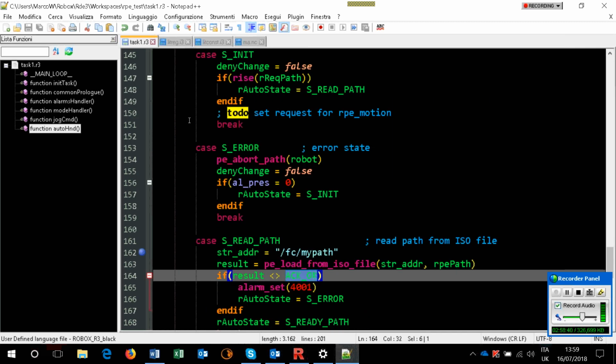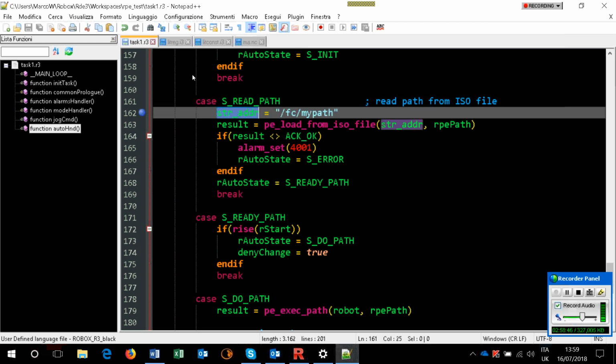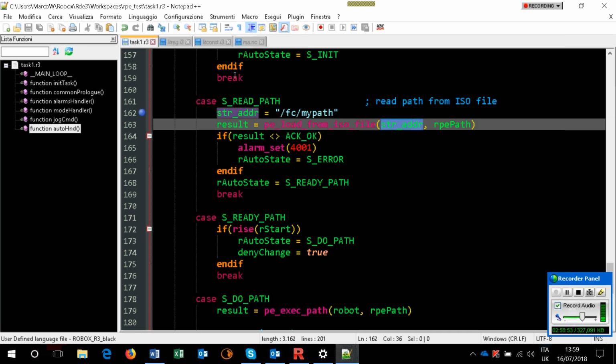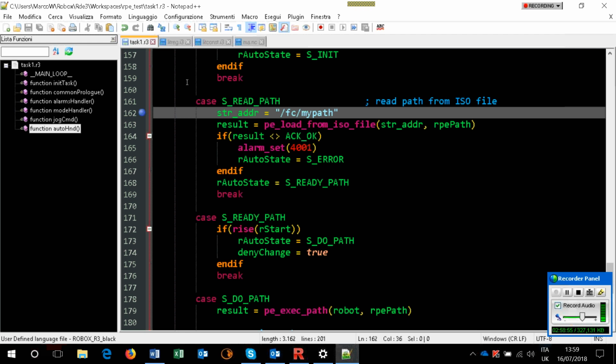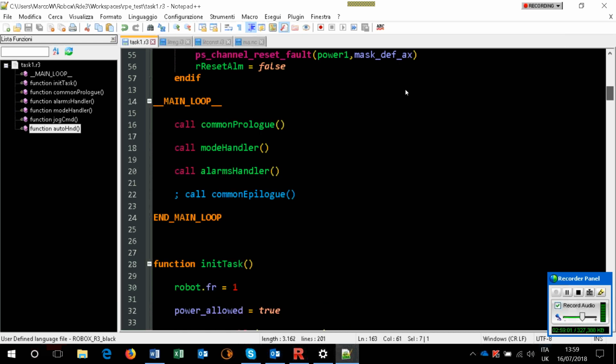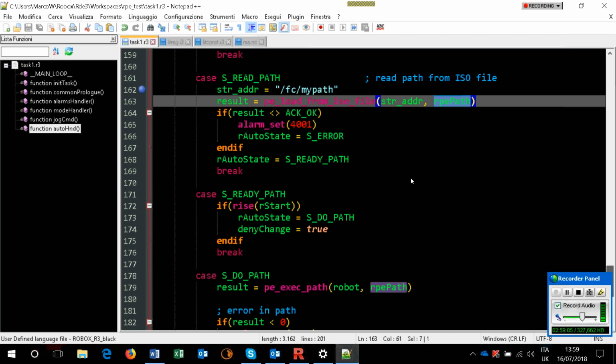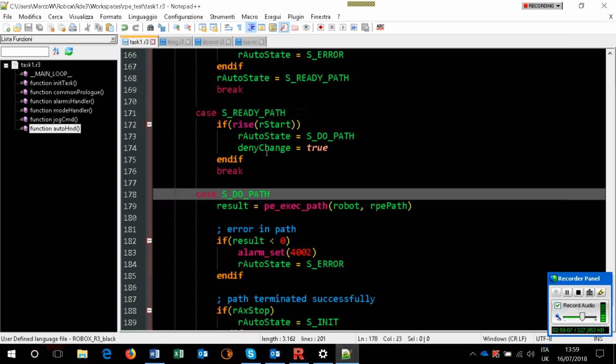So, when I go to task 1 in the read path state, I set the address or the string of the address, which is /sc/my password. Okay? I load it from the ISO file thanks to this PE command. I save it in my password, which is declared here, local path of the task, and so I can execute this in here.